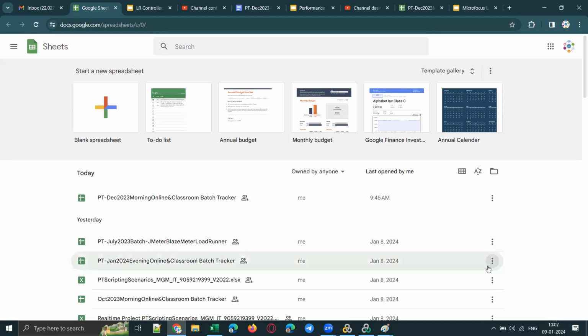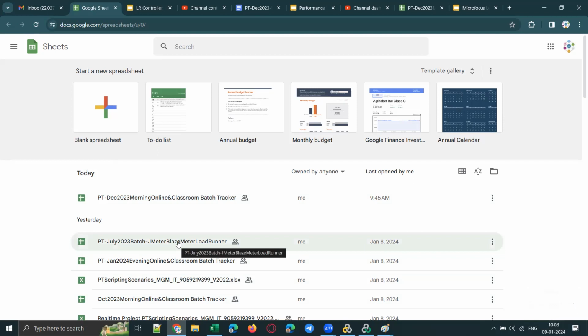Okay, so we'll spend the next 1 month from tomorrow onwards, Jan 10th to Feb 10th, approximately till the end of the first week of Feb, having scripting sessions on 5 to 6 different applications. 5 to 6 different applications, guys. Okay, not just web tools or JPET store.